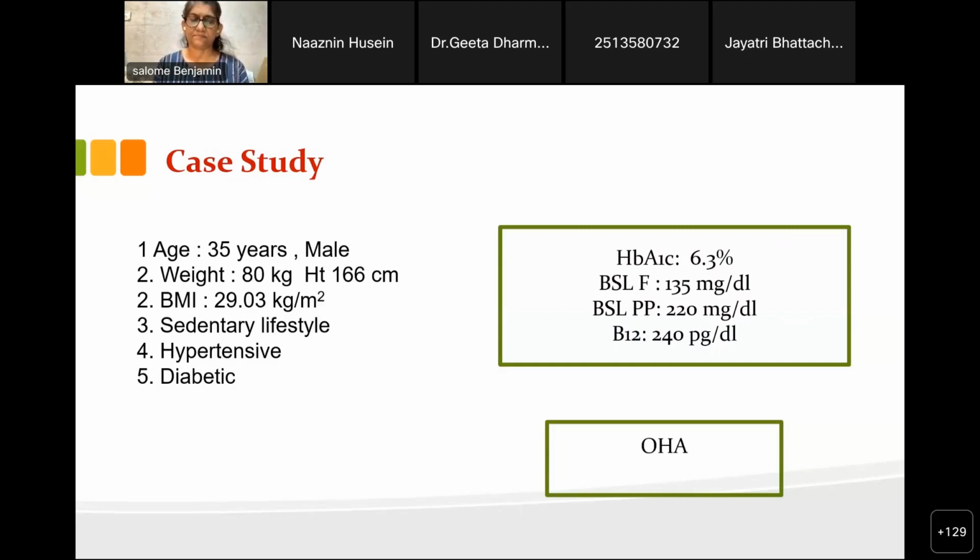So since we did GDM today, we did type 2, we didn't do a lot of type 1. I thought a type 2 case can be a better fit in this. So a 35-year-old type 2 diabetes patient with a pre-obese BMI, with hypertension, and his values are HbA1c 6.3, fasting 135, postprandial 220, and he's on OHAs. Since we've discussed what the goal should be, this is his diet recall. As you go through the diet recall, you can put it in the chat, what more information are you looking at? Ma'am, any inputs from you? How would you look at this case, and how would you take it ahead?